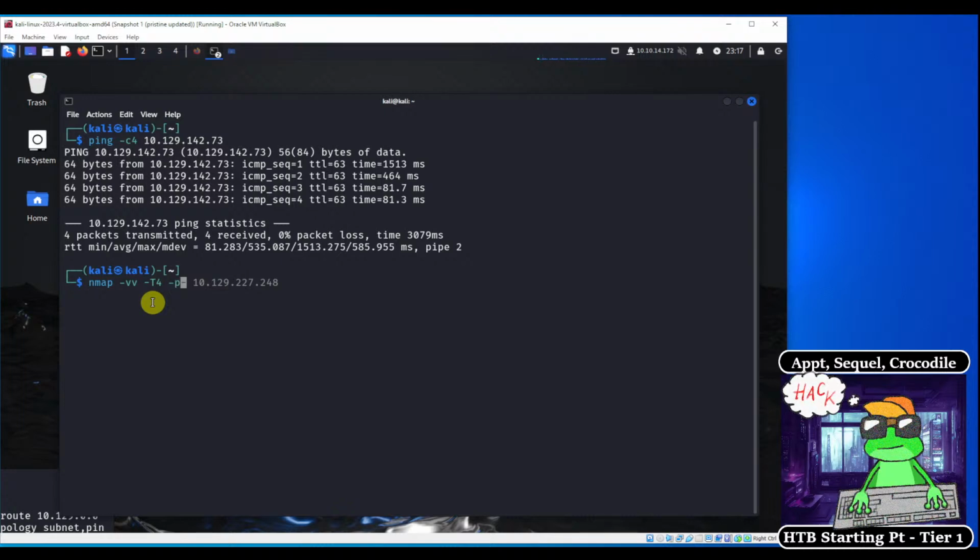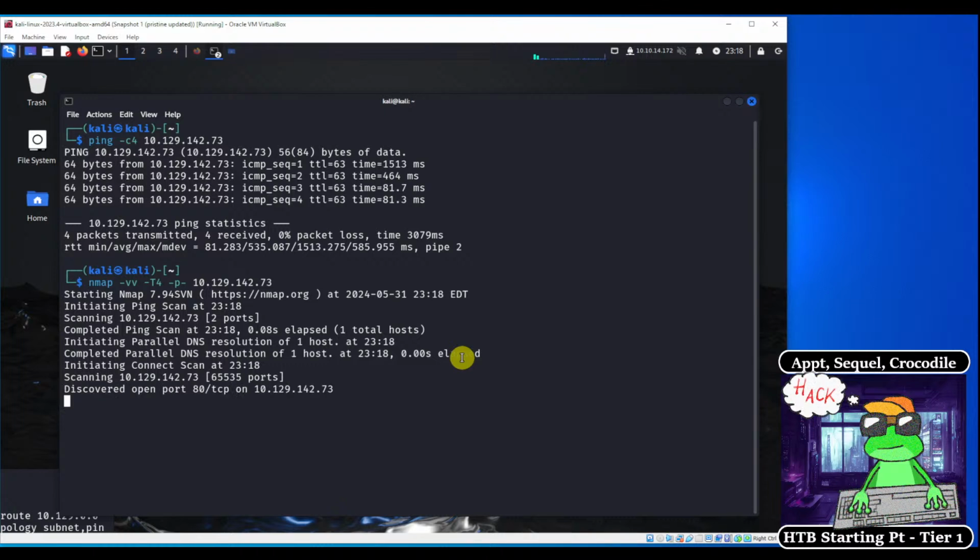And we run -p-, which means we're going to run the nmap scan against every networking port. Lastly, we paste in the IP address. So it's very verbose, it's running at T4, and we're scanning all of the ports on the machine.